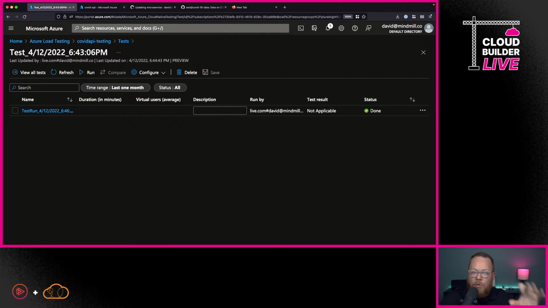So here's how that would work, right? You would have a separate staging environment. You could deploy the update at that point. You could then run the load test. You also could obviously run any unit tests or other things that you have. And if it doesn't meet that criteria, then it wouldn't move on to the next step, which is actually pushing it out into the production environment. So there's a lot you can do following this same process. And there's actually notes in the documentation on how you add Azure Load Testing into your GitHub workflows. So there's quite a bit there as well.